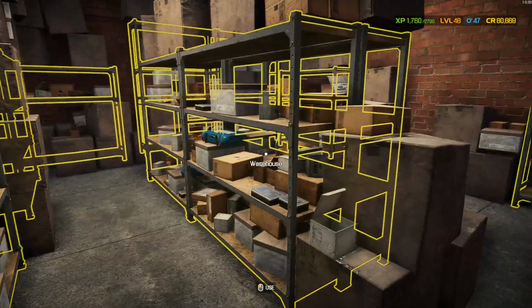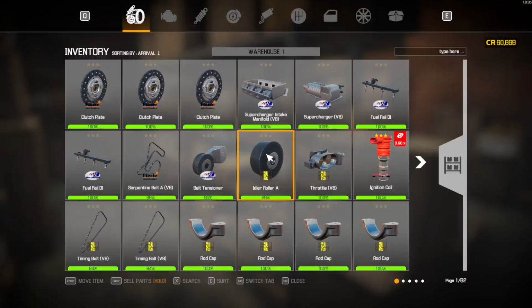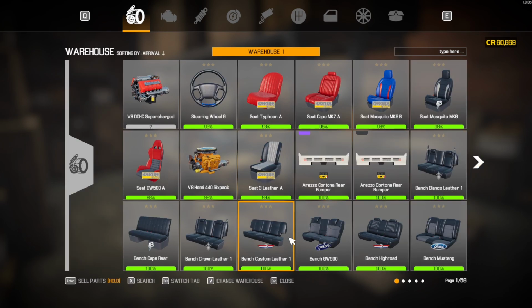Essentially, it doesn't matter which one you click on. Whichever one you click on, it's going to open this window, which will start with your inventory. See down here, it gives you the option of moving certain things in your inventory over into the warehouse. You click over here, this will show you everything you have in your warehouse.